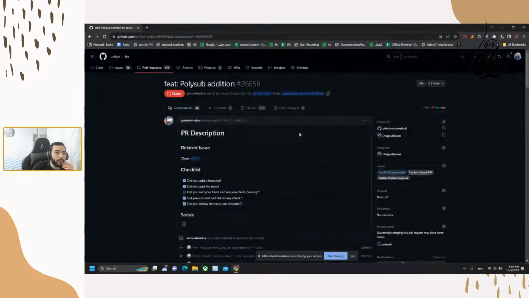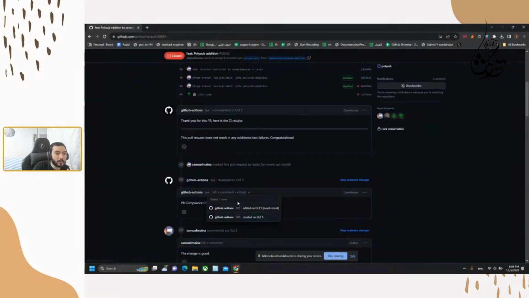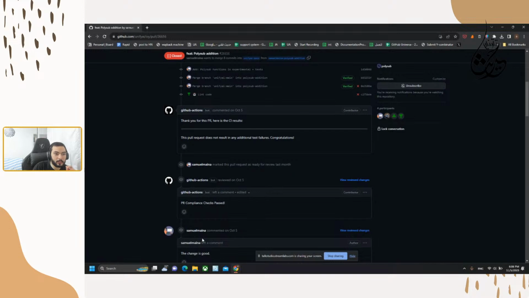So here we have the two issues. First we are writing this kind of compliance action here, and it's an automated comment. But when you get the compliance action, it will remove that automated comment and run something on that.